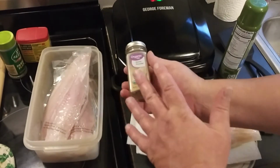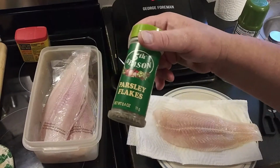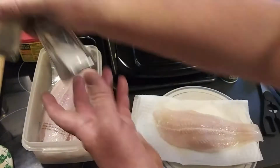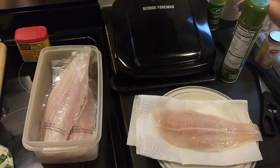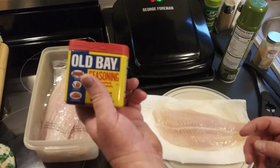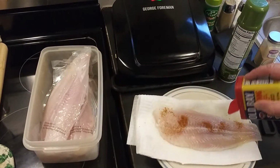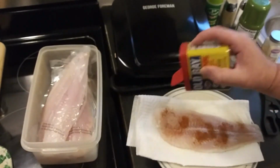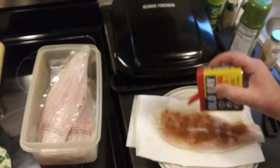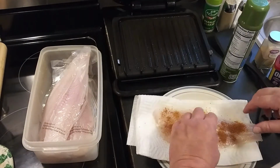Now, you can use garlic powder and Parmesan cheese. Just use parsley if you want to. Just use salt and pepper. Or just use Old Bay. It's up to you. There's no real set rules. If you got more than one person, unlike me, have everybody make up their own, however they want it.